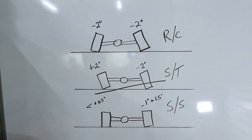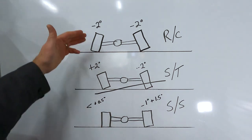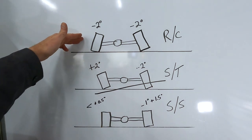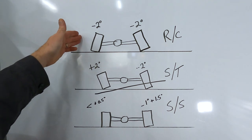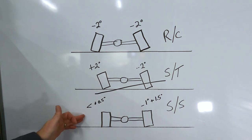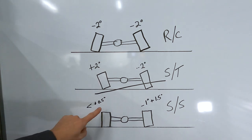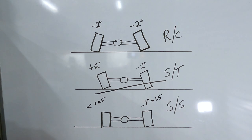Now, depending on what you want to do, you can choose a housing. If you're a hardcore road racer and you just want a track day car that's going to run on road courses, definitely look for a road course housing. But if you've bought a car with a super speedway housing, don't rule out keeping it, especially if it's less than 0.5 degree of camber. That 0.5 degree of camber can be overcome with tire pressure.